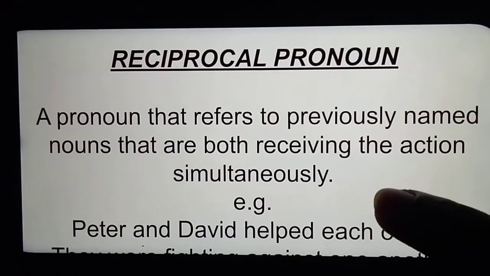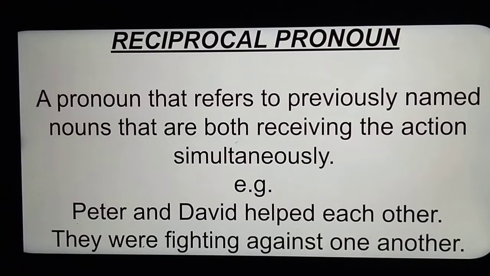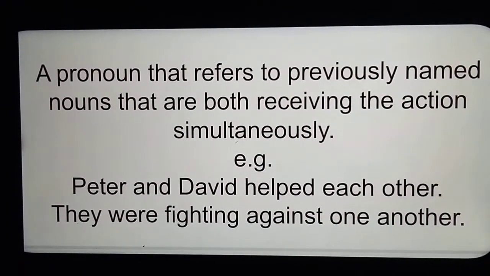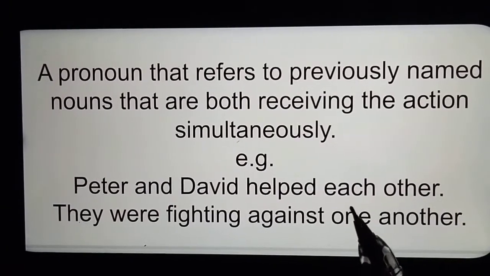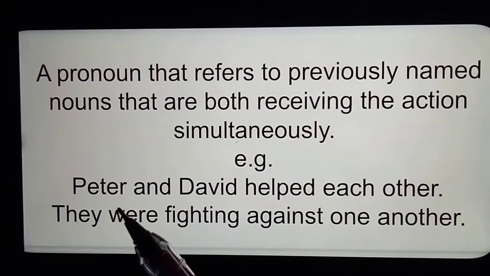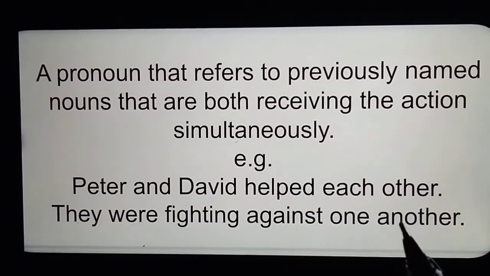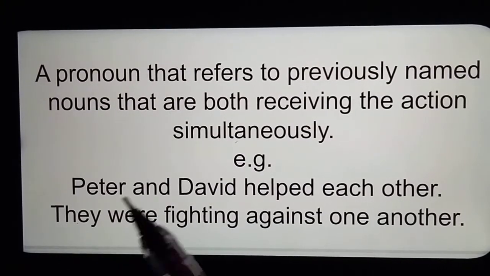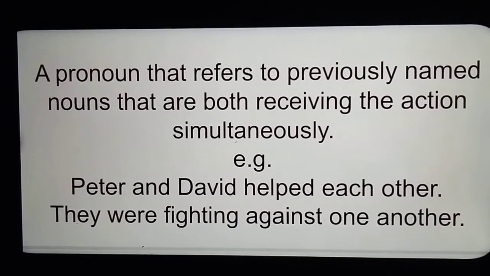The last one is reciprocal pronoun, a pronoun that refers to previously named nouns that are both receiving the action simultaneously. It means a reciprocal pronoun reflects back to both the subjects. For example, Peter and David help each other. Here each other is your reciprocal pronoun. It is reflecting back to both the subjects, Peter as well as David. Next is they were fighting against one another. One another is your reciprocal pronoun reflecting back to each subject, right? So these are 10 different types of pronoun.